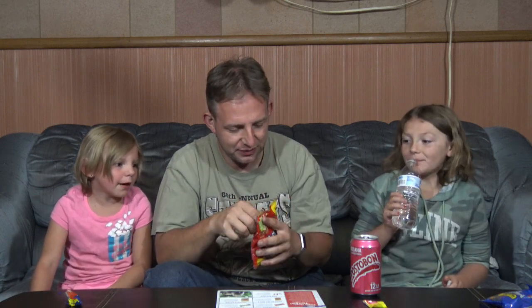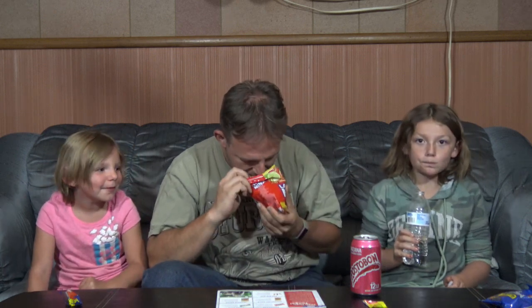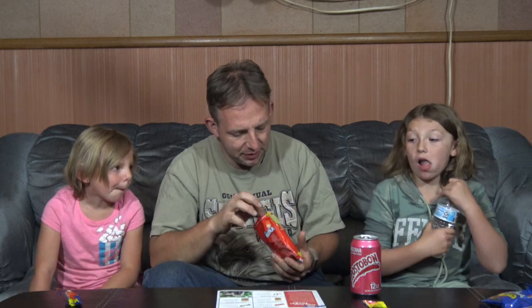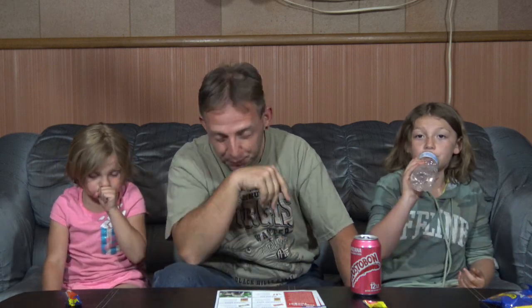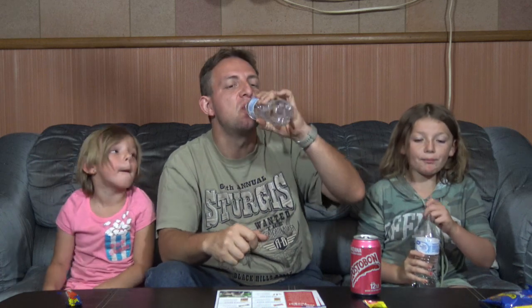Alrighty. Now I'm excited about these ones. These are lemon bacon chips. Well, I didn't really like it. Lemon bacon chips. But they're kind of like, I mean, they almost look like pork rinds or something. Here, you try one. Thank you. A few moments later. Wow. Don't eat a bunch of those in a row. They're extremely salty. On top of salty, there's really no flavor. You taste that lime flavor, and that's basically about the end of it.